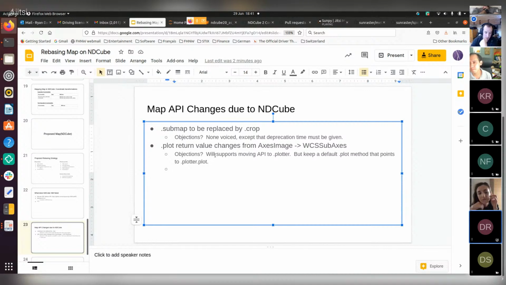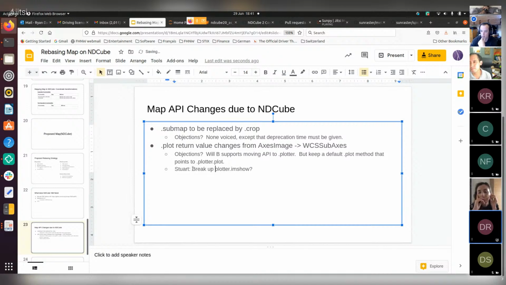We could even consider splitting the current map.plot method up into pieces. We could have a map.plotter.imshow method that just does a WCS axis aware imshow call, and then .plot could call that. I'd have to have a look at the code to really crystallize this idea in my head, but we could break up plot. Plot does a bunch of things at the moment, like setting a title.